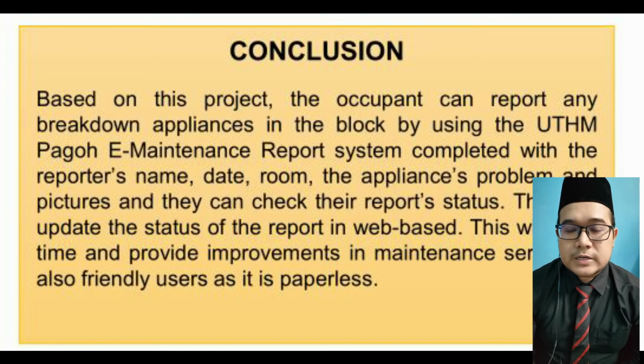Based on this project, the occupant can report any breakdown appliances in the block by using the Yutation Pago e-maintenance report system completed with the reporter's name, dates, room, and appliances problem and picture, and they can check the report status. They will update the status of the report in the web base. This will save time and provide improvement in the maintenance service. It is also user friendly as it is paperless.